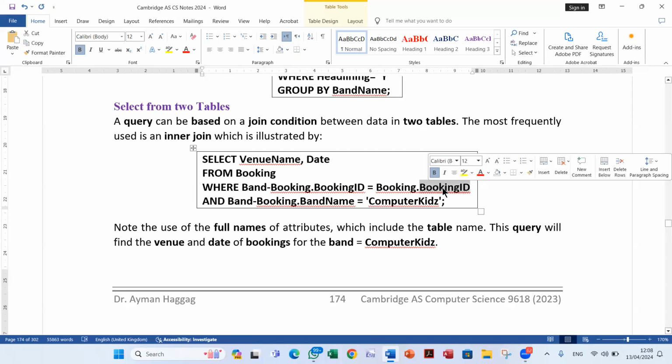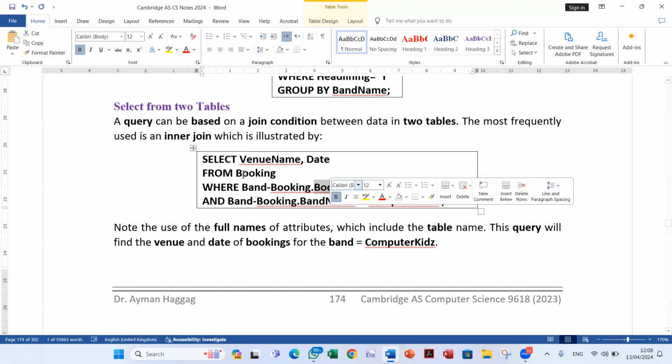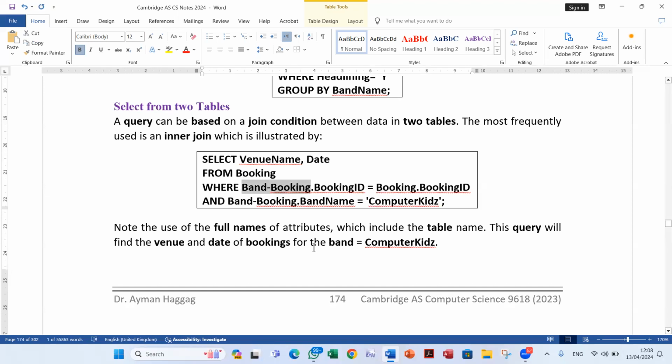Booking dot booking ID. So the booking ID in the booking is linked to the booking ID in the band dash booking table. This is the relationship. And the dot is used here to indicate that this is a field inside that table. And band dash booking dot band name equal computer kids. This is the search criteria.